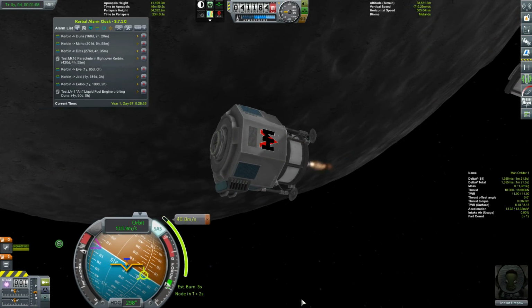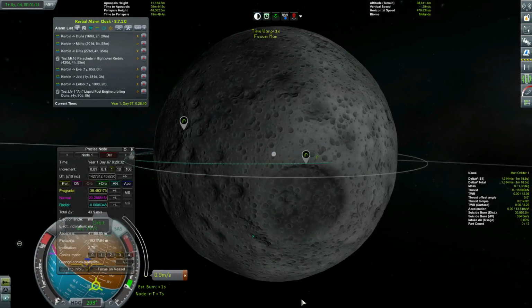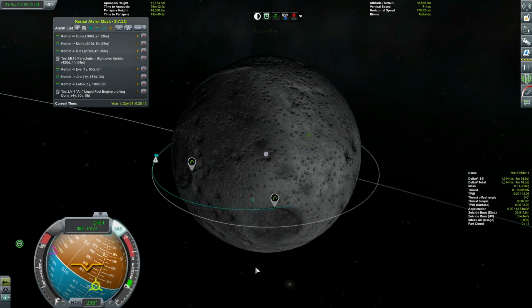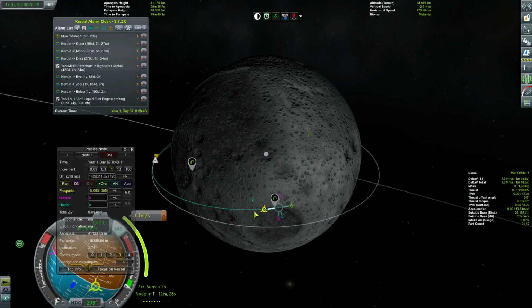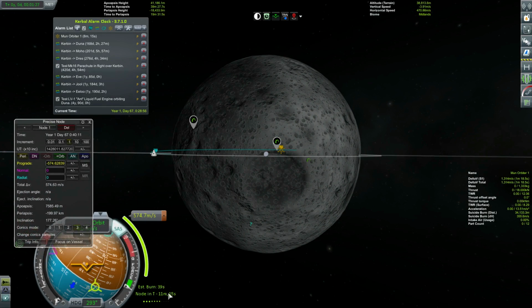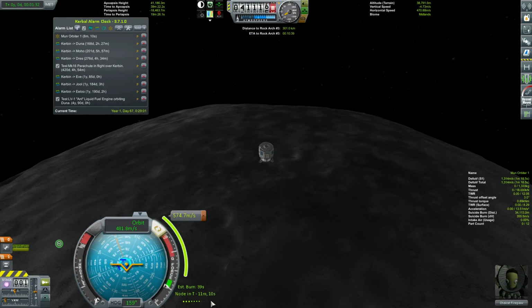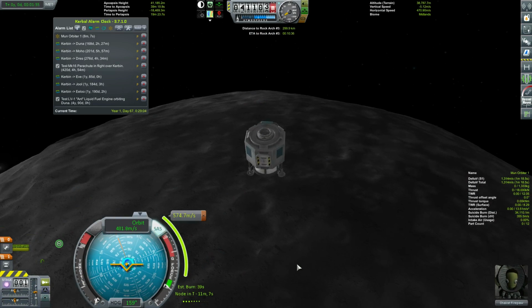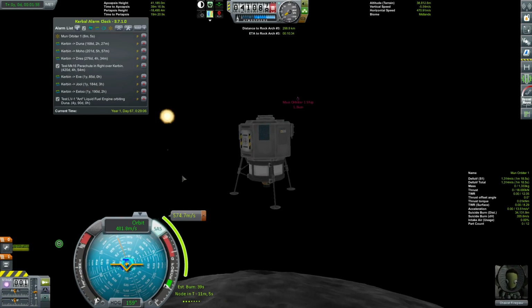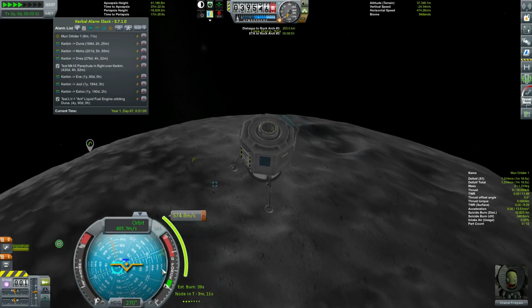So, you should already be burning. And that looks fine. Okay, now right about here, come to a complete and utter stop. That is a 574 meter per second burn. It's going to take 40 seconds, which I suppose I should expect with this little dinky engine, but still, I was hoping the burns would not be quite so long. Let's get down to that arch, though.